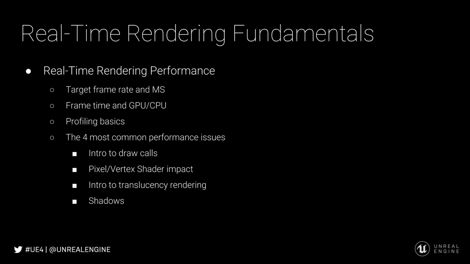If you're new to real-time rendering, the idea of having a target frame rate might be something that you're unfamiliar with. So identify a frame rate that you want your content to run at, and then make sure that all the work that you do and all the features that you enable or disable or the render quality you're going for, everything you do contributes to achieving and maintaining that frame rate. Typical frame rates we aim for are 30 frames per second or 60 frames per second.